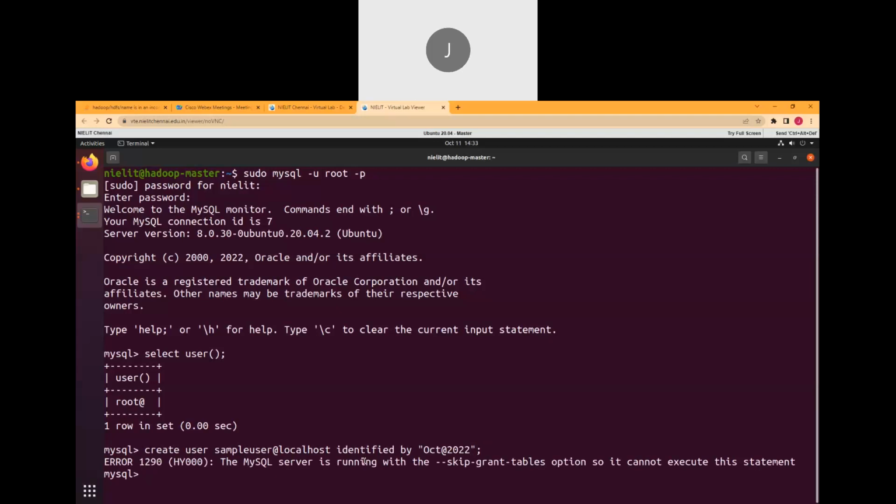Well, again it is giving the same problem. SQL is running with the skip grant permissions option.